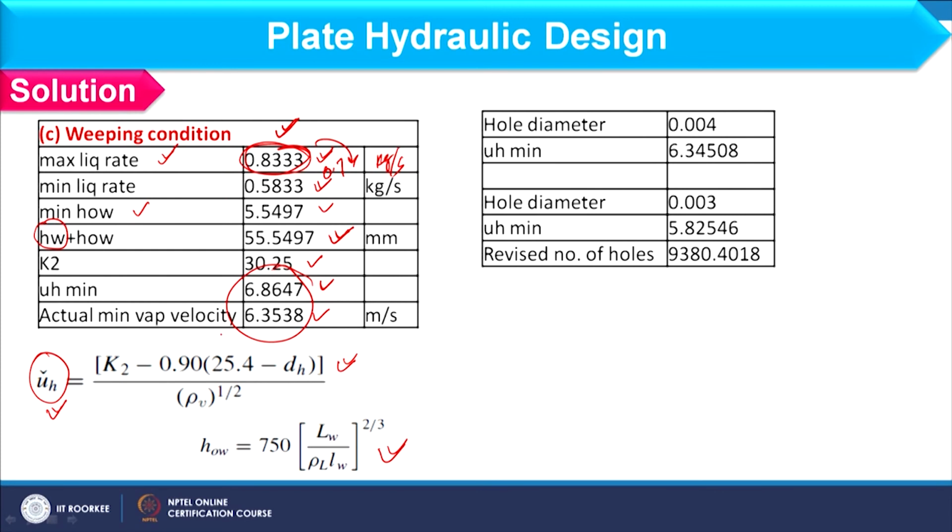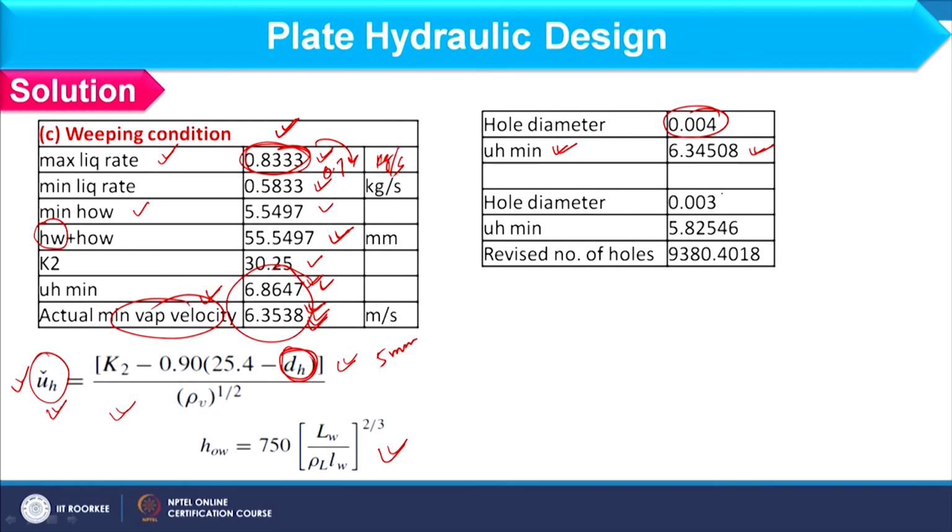Now here if you compare these two, the condition is not met because this value should be more than this. However, it is coming lesser than this. So what do we have to change over here? Because you cannot change this. You cannot play with the volumetric flow or the mass flow rate. However, you can change this minimum flow rate because it will depend on hole diameter. Okay. Initially, we have considered 5 mm as hole diameter. Now, I will reduce this value to 4 and we will calculate UH minimum, and this value will be very close to this. So, we consider that weeping may occur if a slight change occurs in the operation.